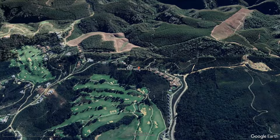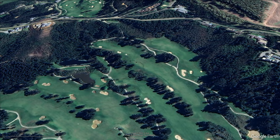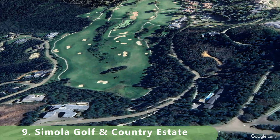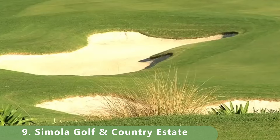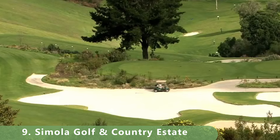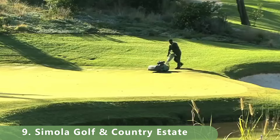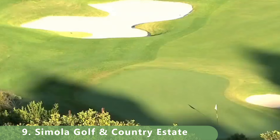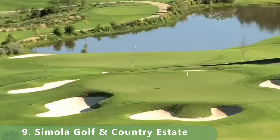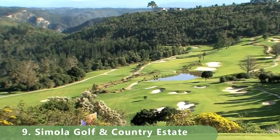Number 9 is a mountain course that is a par 72. It's a resort-style course with a slope of 141 and a rating of 74.2, stretching along 6,401 meters. The course was designed by Jack Nicklaus — considered one of his signature courses — built in 2005, with Thomas Pearson also involved in the build.